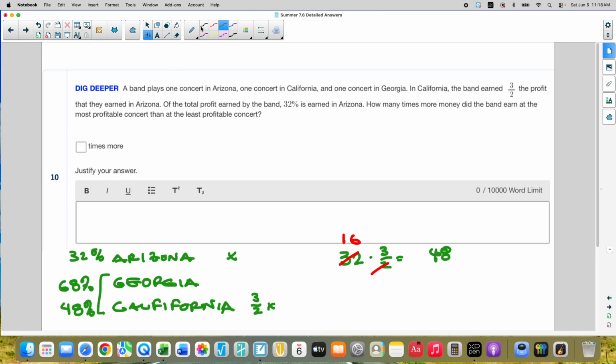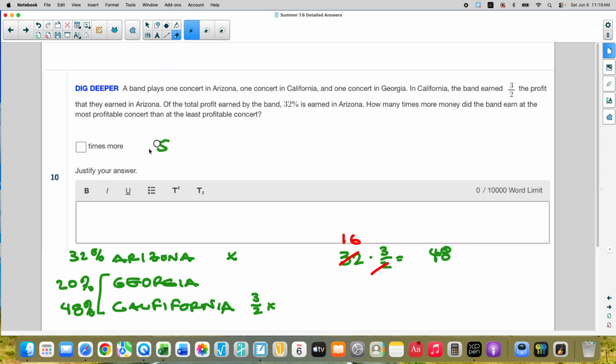And then Georgia, because the total between those is 80, so Georgia is going to be 20%. Okay, so that adds up to 100. That's good. And 48 is 1 and 1/2 times more than 32. Half of 32 is 16, and 16 plus 32 is 48. Yeah, good. So how many times more? Well, it's 1.5 times. Oh, no, sorry.